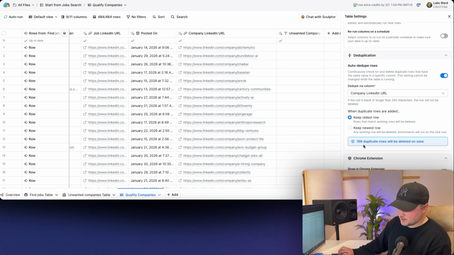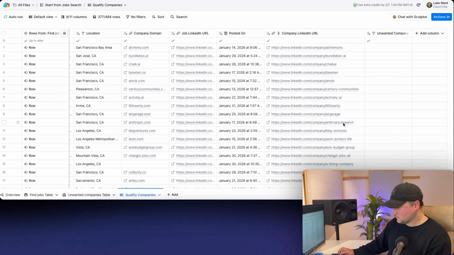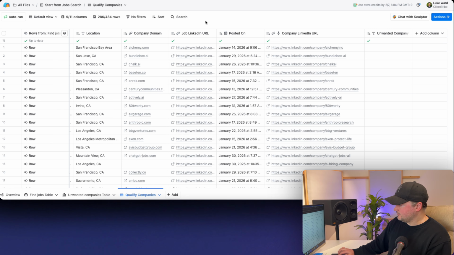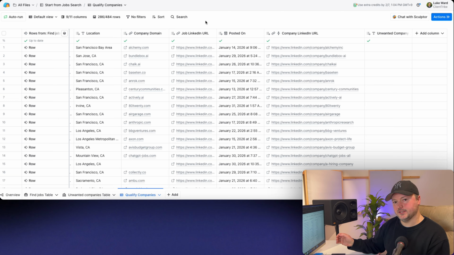Keep the oldest row, and it shows us before we click save changes 198 duplicate rows will be deleted on save. So click that, and so now what we have is a table where each row is a unique company.